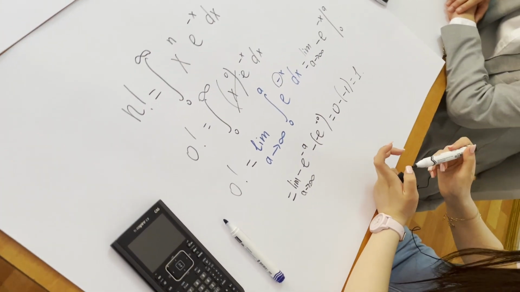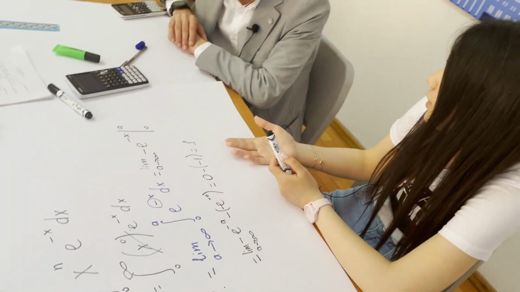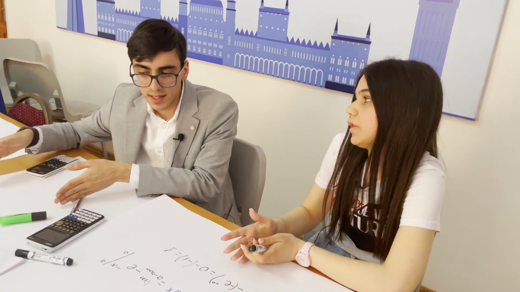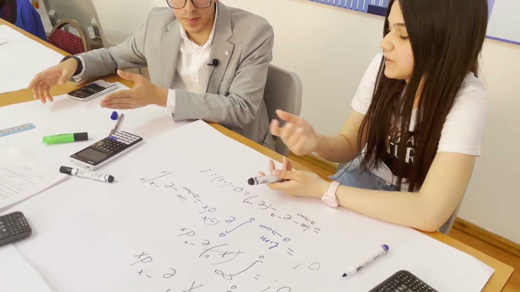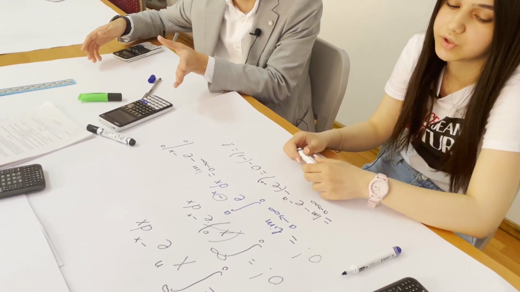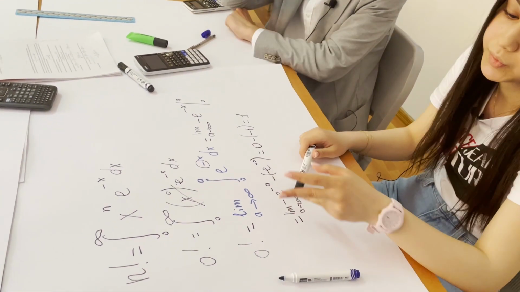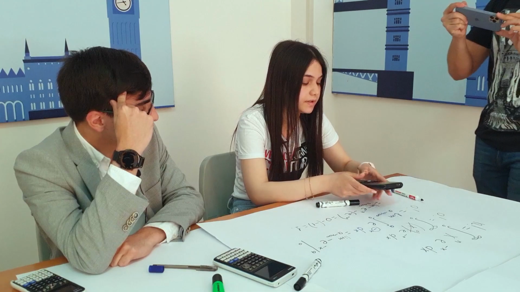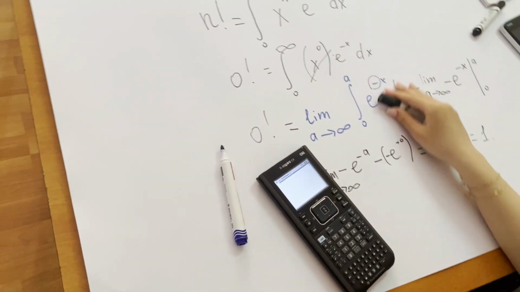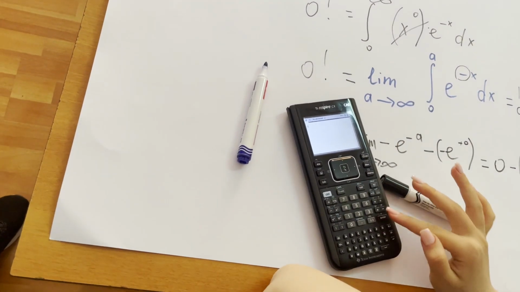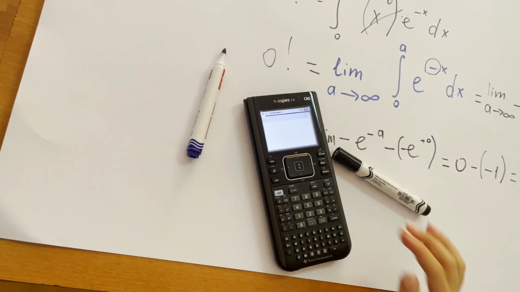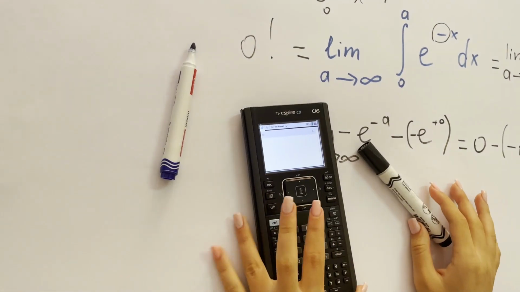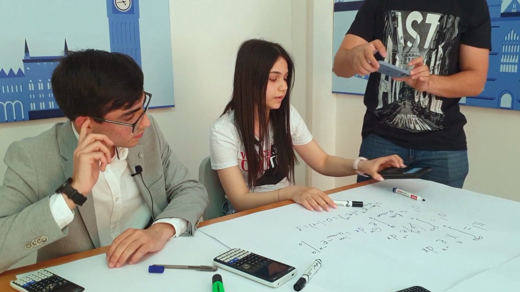And it's quite amazing because we know that factorial is just the multiplication of all numbers between 1 and this number. And between 0 and 1, there are no integer numbers actually, but we still can find its factorial. Let's prove it with a calculator. Let's see what it gives us. If I write 0 and factorial, 0 factorial is equal to 1. Okay, so we were right, we did everything properly.